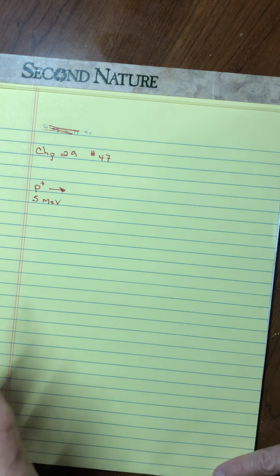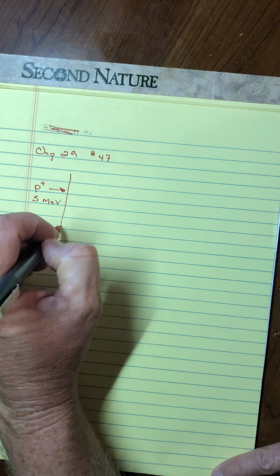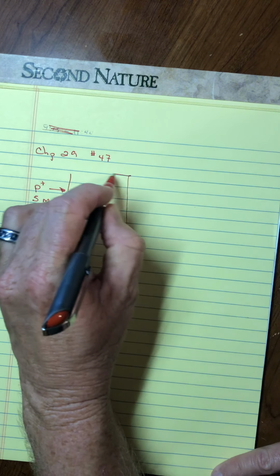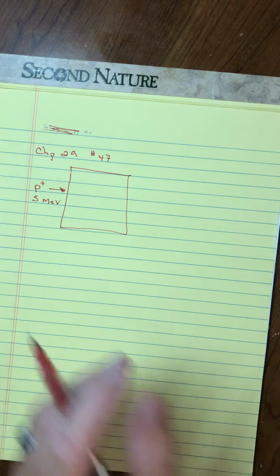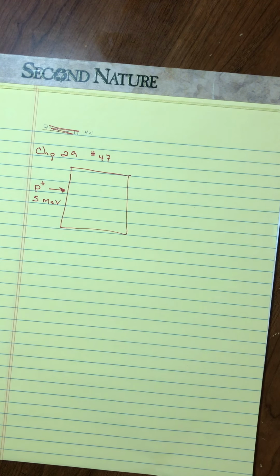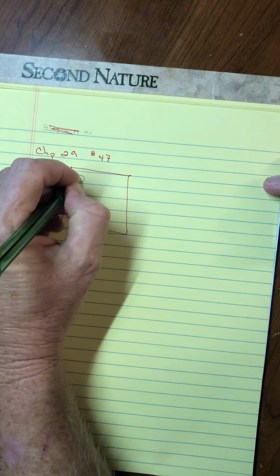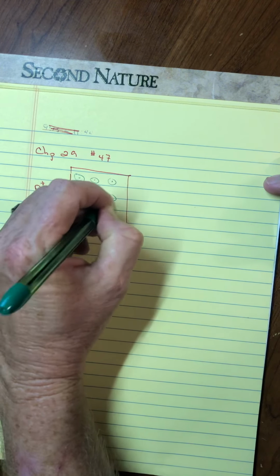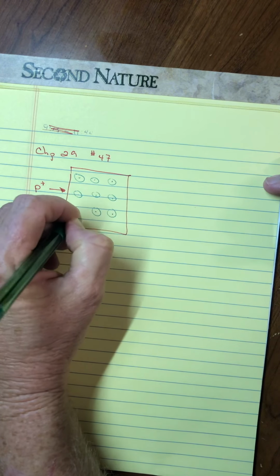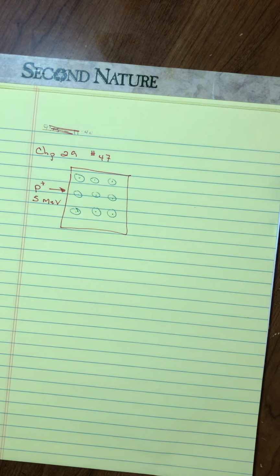They enter a magnetic field area. So let's make a little box here, kind of shown in the picture. So this is the magnetic field. Actually, they put a little dot there indicating that the magnetic field is upward. So maybe I'll grab my green marker here and say, okay, it's up, up, up. So here's the magnetic field.